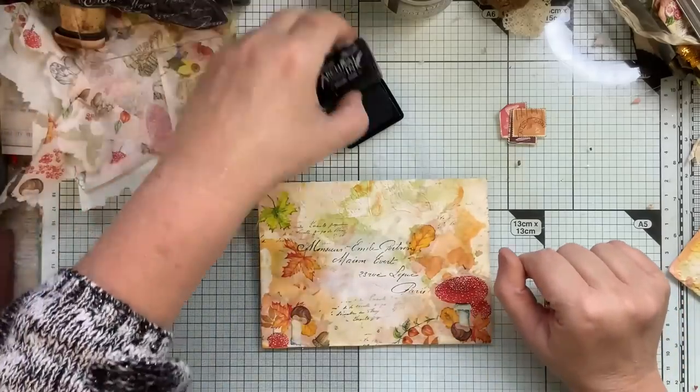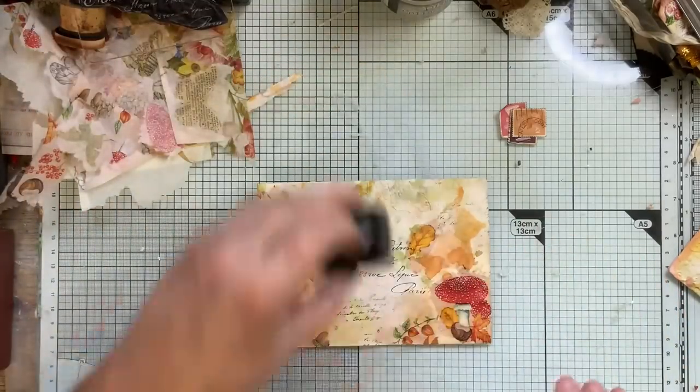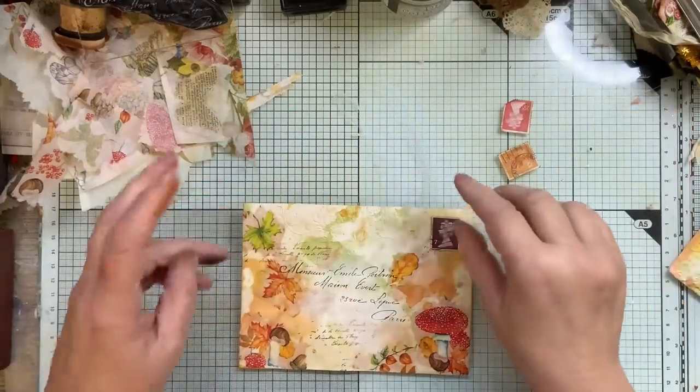Oh, I was so excited doing this because I thought, oh, I'm going to do my own address instead of getting the typewriter out. Great. Okay, and let's put that on there.